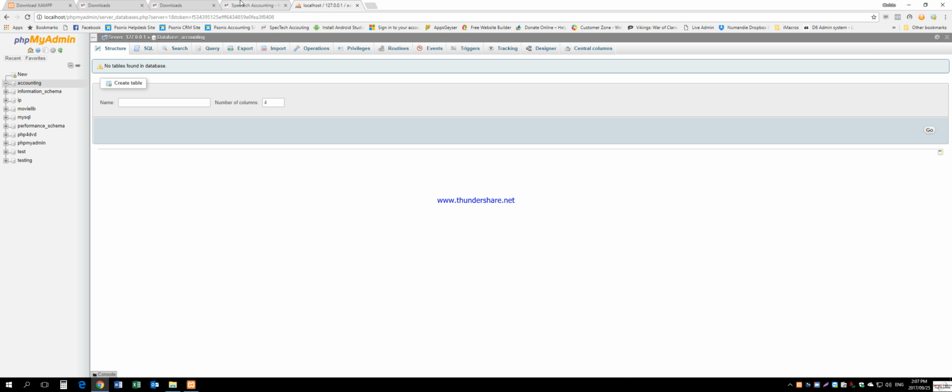Now on a web server you would normally have to create a database, username and password, and assign rights to it and everything. Here we're not going to need it, because the default username on our local server is root, all small letters, with a blank password, no password.